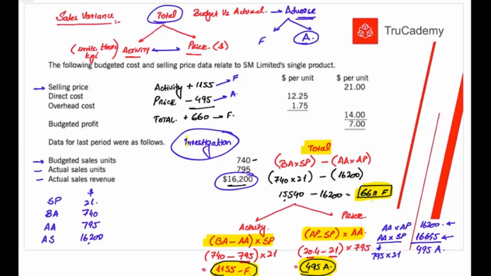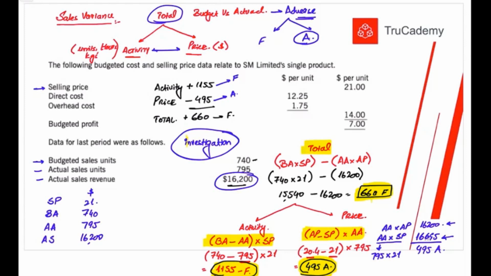Because they were able to sell more. We sold more units than expected. Yes, and even though a discount was given, the sale price was not that much less. In effect, it helped them sell more, very good. This is the increase in sales. Yes, this is the explanation.